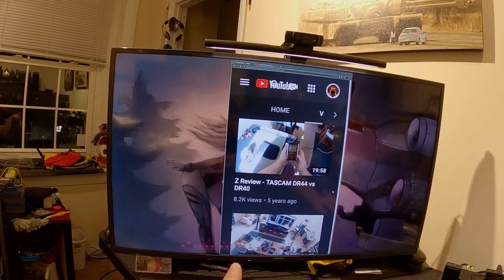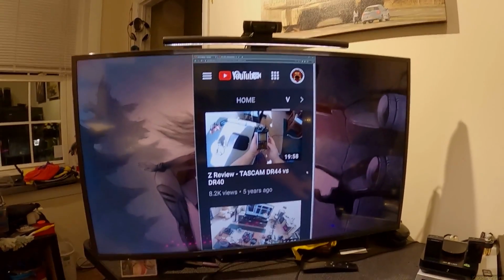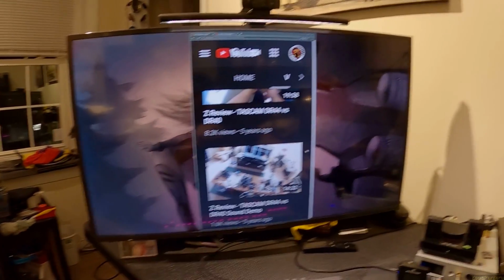But yeah, I've swapped it out for the Zoom, and other than being slow to start up, it seems like a superior piece of actual hardware. It records really well.